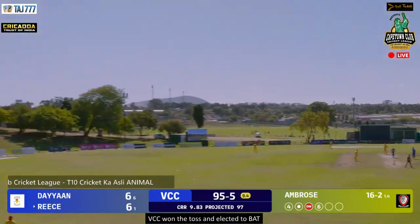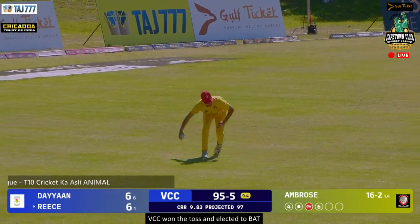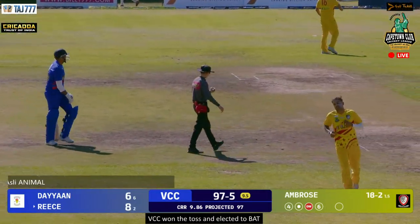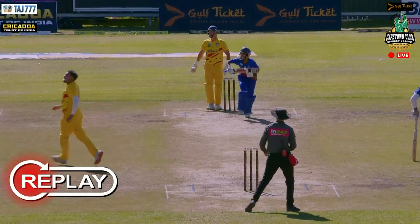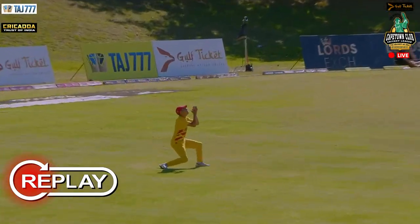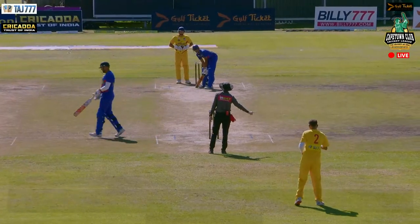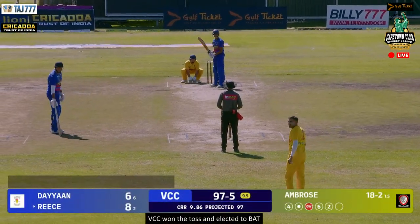That's up in the air. Who wants it? Fielder comes in. Looks like it's Jordy. Oh, he's dropped it. When things are just not going your way, they just don't go your way. Nothing has gone the way of the Yellow Brigade here, the Yellow Machine, the Yellow Submarine, Northern's Goodwood Cricket Club. Jordan Browers, what have you done? Under the ball there, but still drops it. Textbook stuff, but drops it.